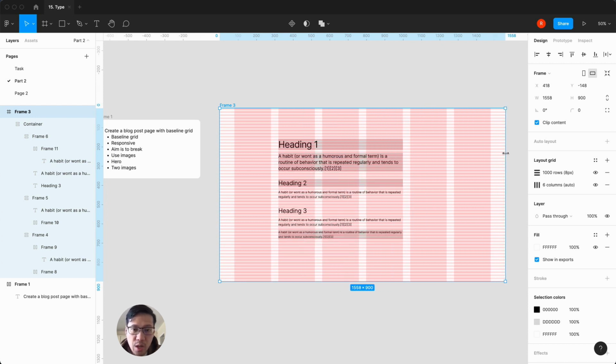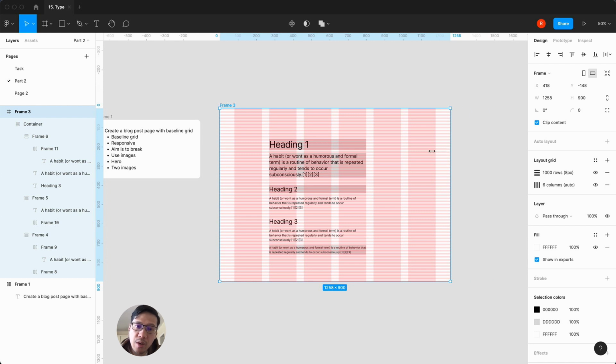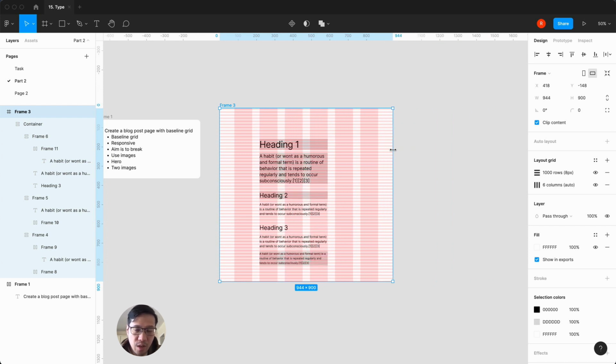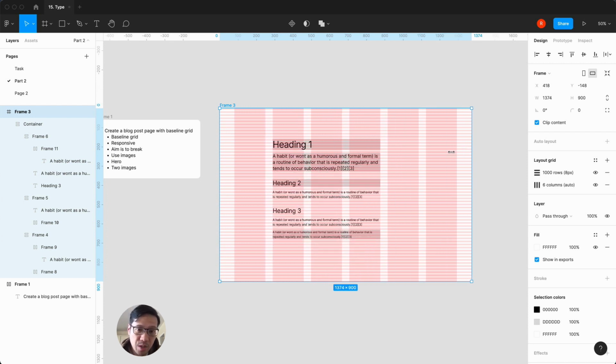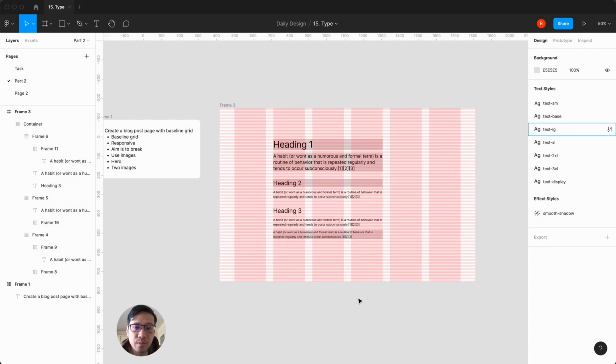So it's fluid, so it works. The only thing is that if you go right down, you're going to have a different grid and a different frame to show it in mobile, for example. But we're just showing you quickly how to make sure that it adapts. Okay, so we've done responsive, we've done the baseline grid.